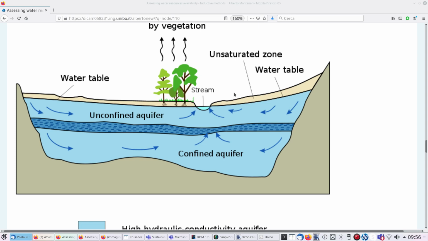This is a kind of assessment that, as I said, is usually carried out. It doesn't provide a final reply to the question, how much water is there, how much water I can use. Because, you know, aquifers, as I said, are quite complicated, and it may happen that they take tens of years or hundreds of years to recharge.